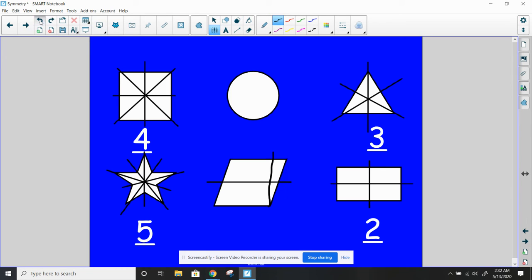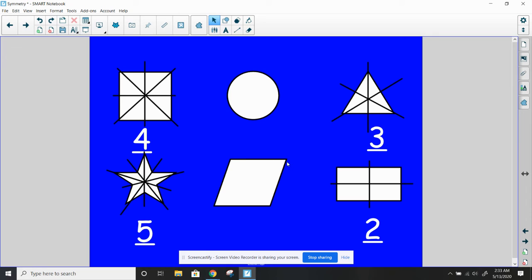So I need to get rid of those lines. That is not a line of symmetry. That won't work. So let's get rid of this. That is not a line of symmetry. So can I draw a line of symmetry straight down on my parallelogram? A vertical line of symmetry, even if I move it over. It looks like it's in the middle here, but it's not in the middle of there. That is not a line of symmetry. It does not work on this particular parallelogram.